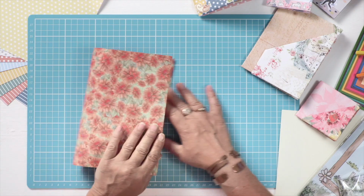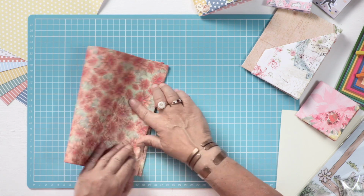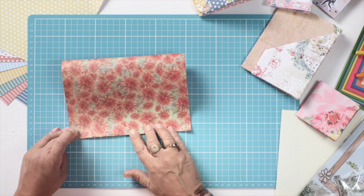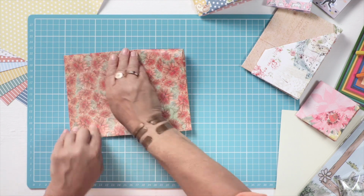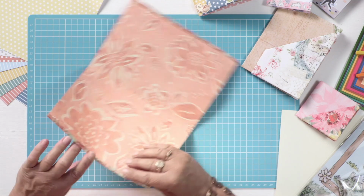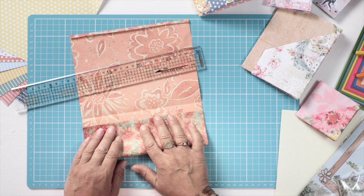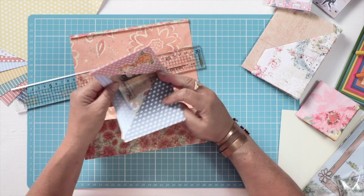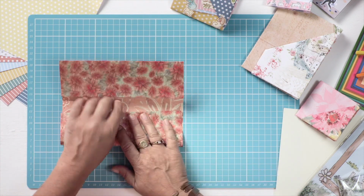Take your card and bring the folded edge up to the other folded edge as closely as possible, and just crease here. Open it out and then bring these folded edges up to about, what, 1.5 centimetres away from the middle. Let's just put that down there so you can see what I'm doing. And fold again, because this central bit will create this central bit here. Bring the other one up by about the same amount.